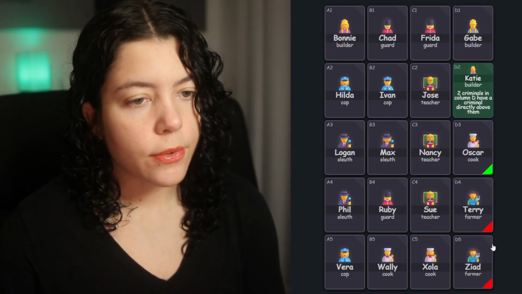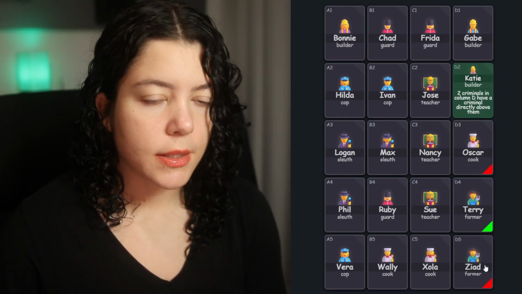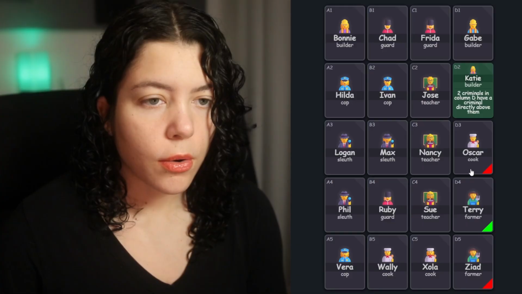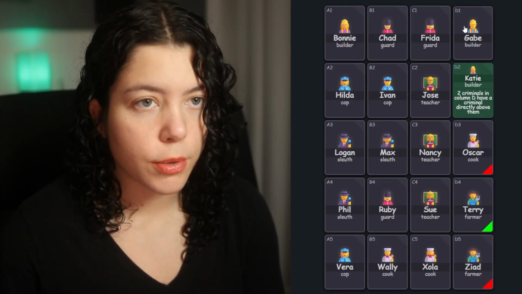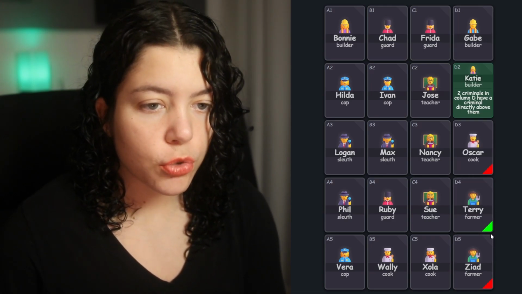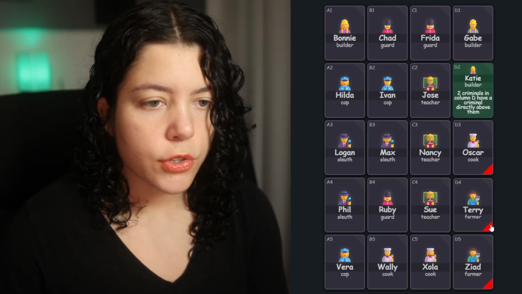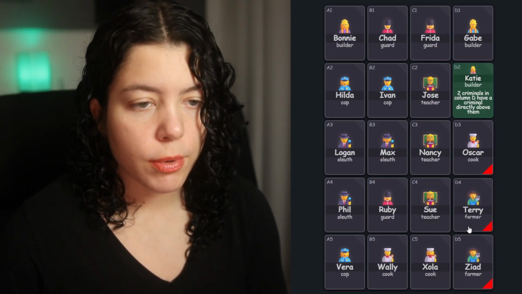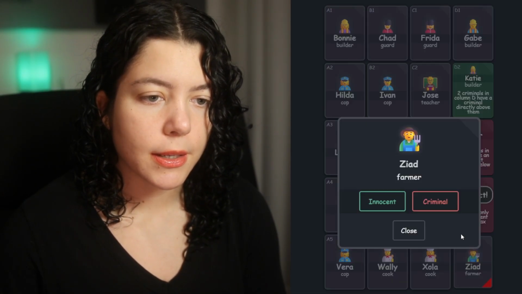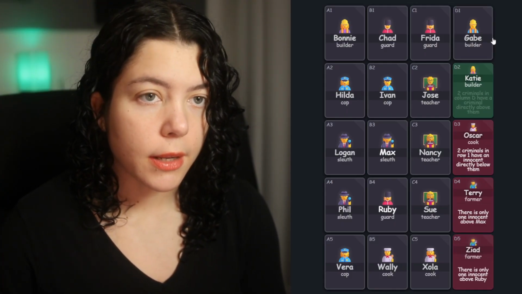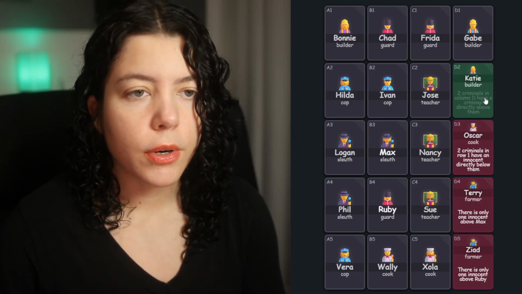Now, if Terry is an innocent, even if Oscar and Ziad are both criminals, Oscar is a criminal who doesn't have a criminal above him, and Zia doesn't have a criminal above him. So now we have no criminals in column D who have criminals above them, which means that both Harry and Oscar have to be criminals, and Zia as well. So that we have one criminal here with a criminal above them, and a second criminal here with a criminal above them, right? So everybody here is a criminal. Pretty confident about that, but we don't know about Gabe yet. It doesn't really matter what he is for that clue. But we don't need that clue anymore, so we click on it.